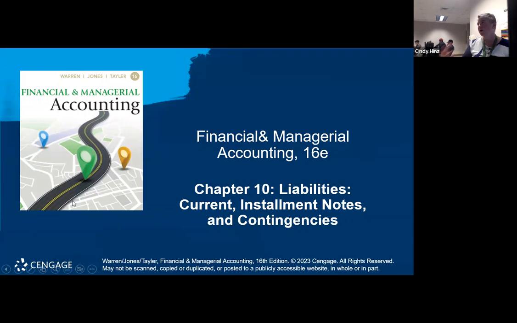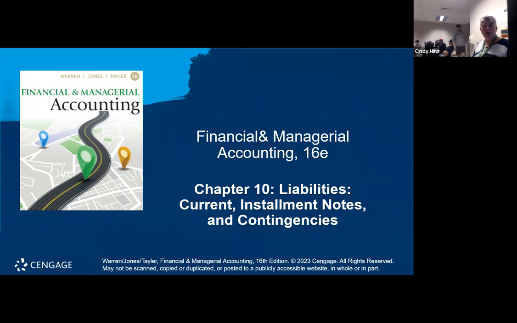But first, we need to talk a little bit about the opening of chapter 10. So you can see in this chapter, we're going to be covering current liabilities, installment notes, and contingencies. I usually call this the current liabilities chapter, although it is possible that some of the concepts we'll talk about in this chapter could be more long-term in nature.